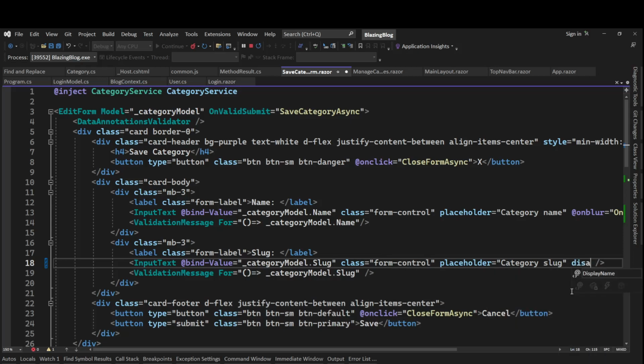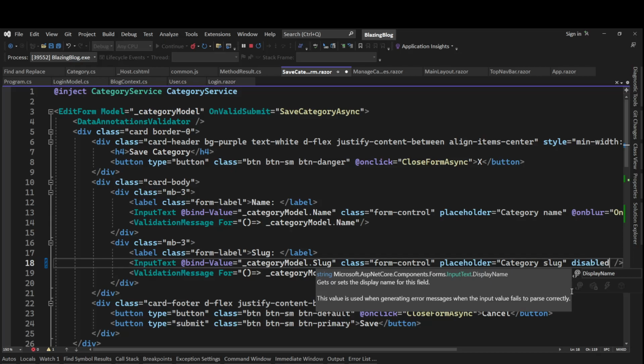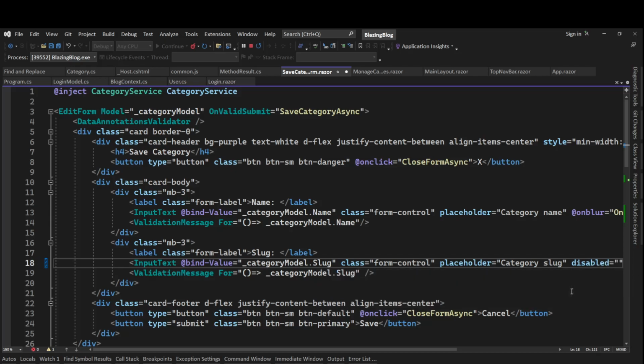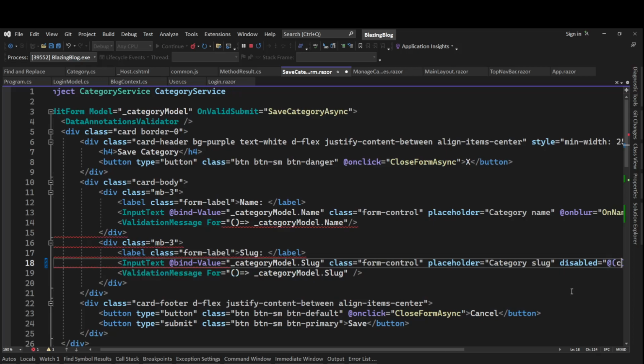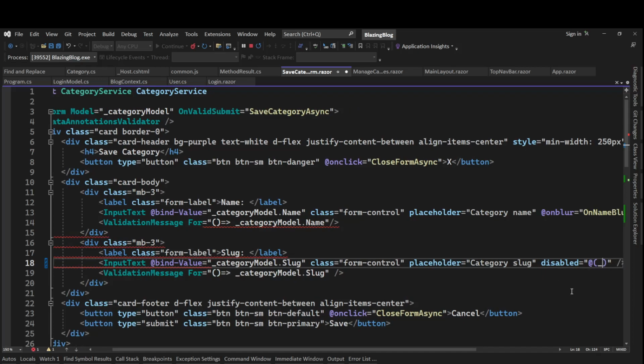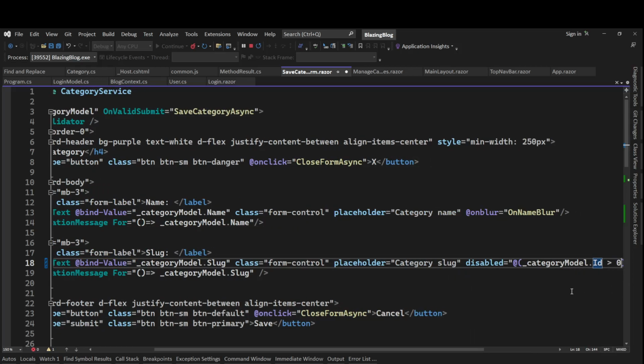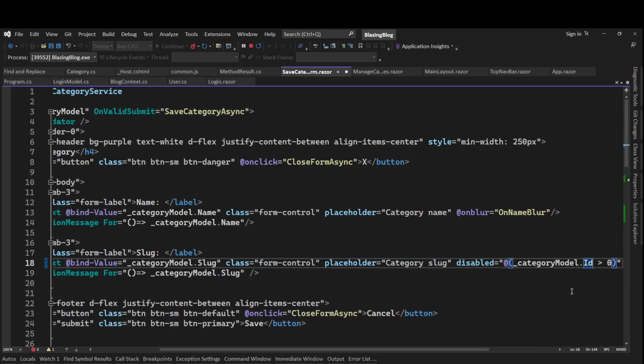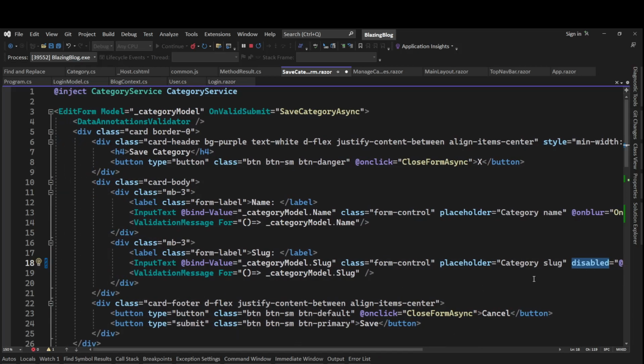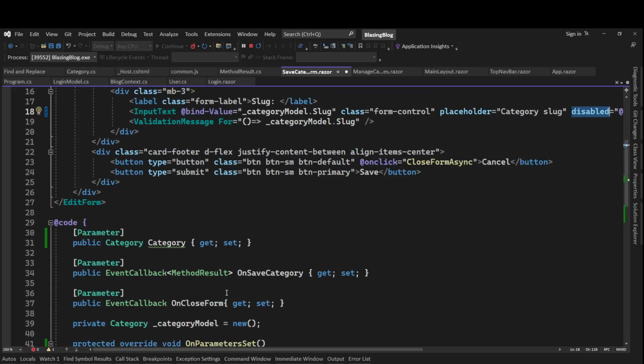Here we'll add the disabled attribute, and this should be if category model underscore category model dot id is greater than 0, that means we are in edit mode. So this disabled should be true. Sorry, we are not allowing user to write anything for this slug.